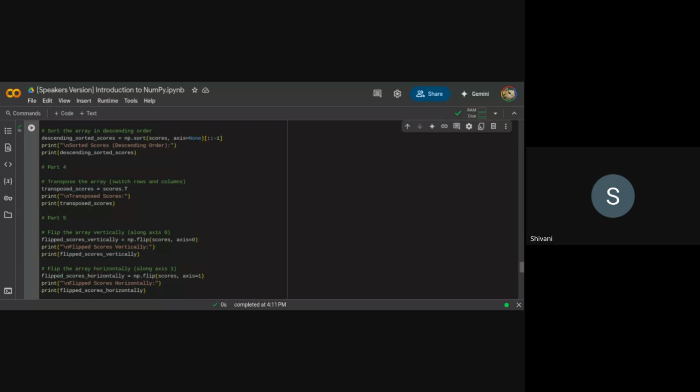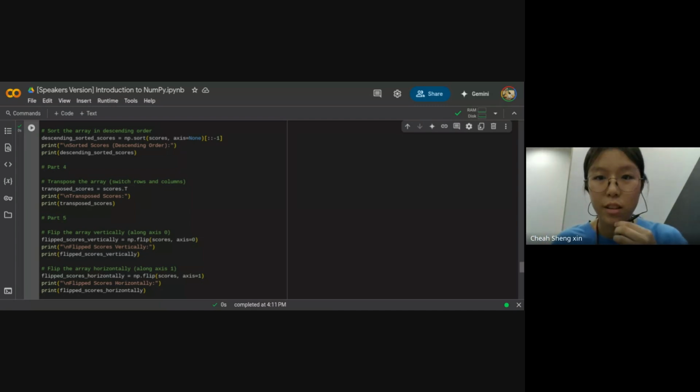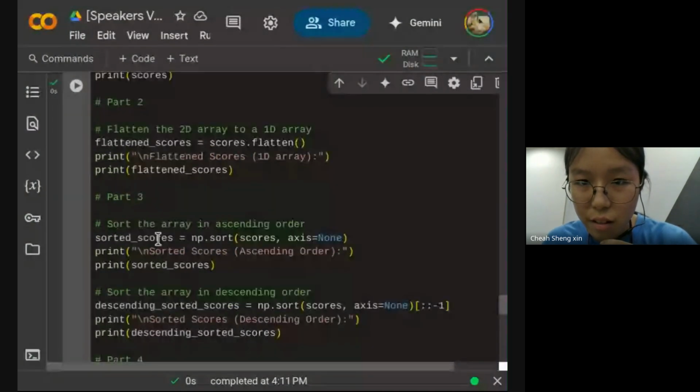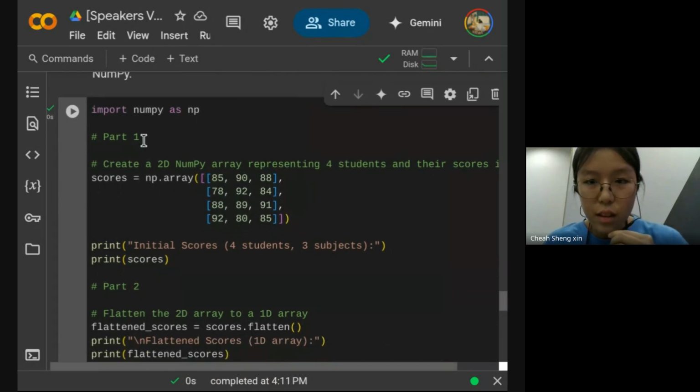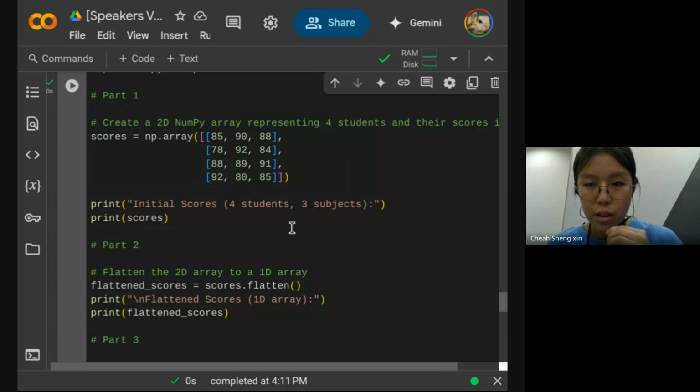Okay, now I'll be going through the solution for this exercise. Firstly, these are just the values that I've chosen for the students' grades. What I did was I printed out the results for every single part, and I'll show you the final results later.